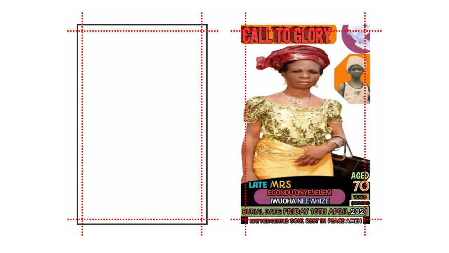And if there is no margin in your design, some text or elements in your design tend to be cut off. That is after your design reached the final stage. So add margins to your design and make sure you align your design in such a way that the text or elements are not too close to the edge.